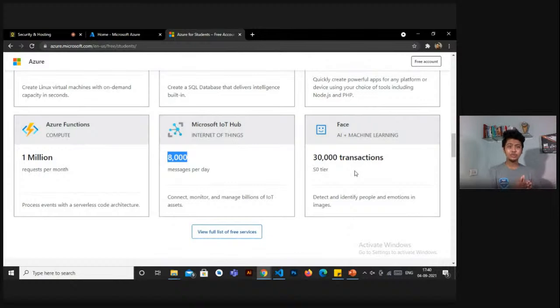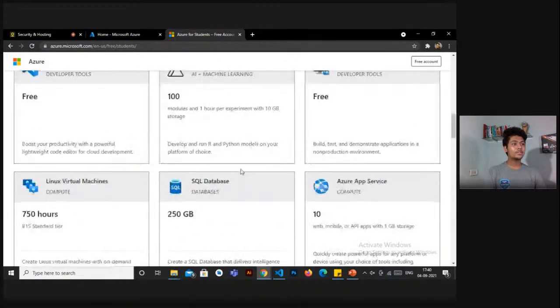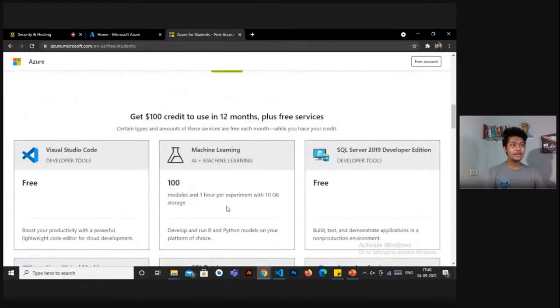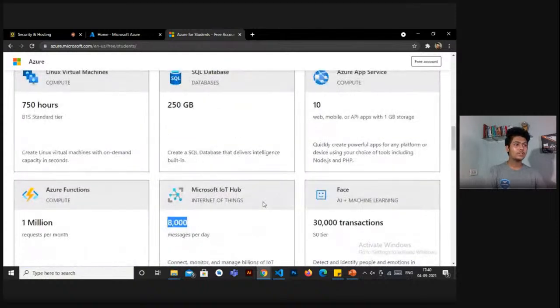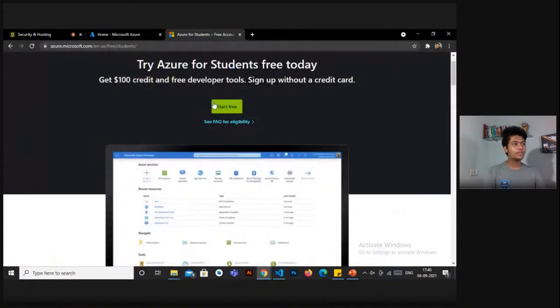These are the things you will get for 12 months, and you will also get $100. In this $100, you have all these things. This is completely free. Just sign up with your student account, the account given by your university or college.